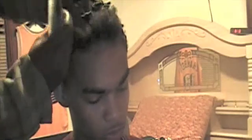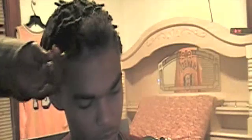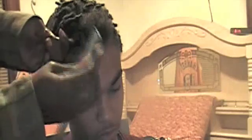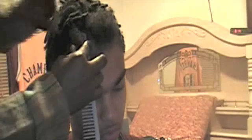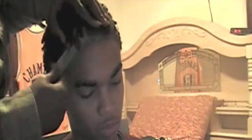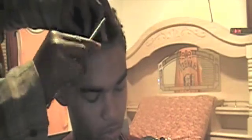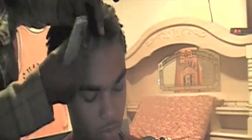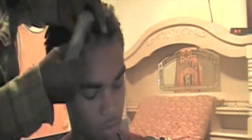Put some cream on my hands. A little bit more. Okay, I'm going to take my comb, once again, grab it at the end, and then my hair is over, and just twist, just like that. Hope y'all can see. Yeah, y'all can see. And pull it out. And I'm just holding on to the bottom as I'm twisting the top, well, I guess the ends of the hair. So I'm just going like that. Bam! Michael Jackson S curl.